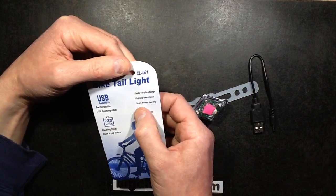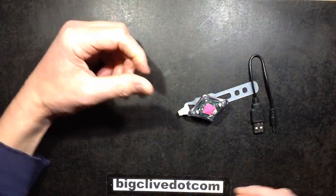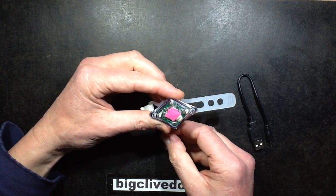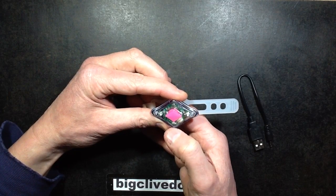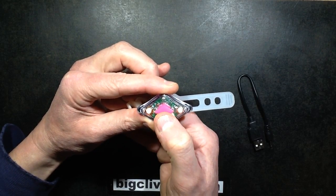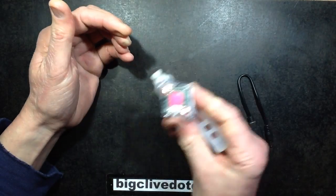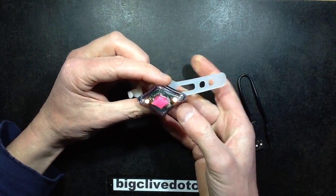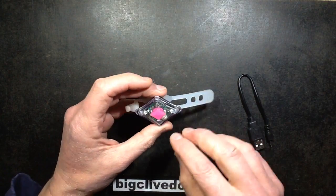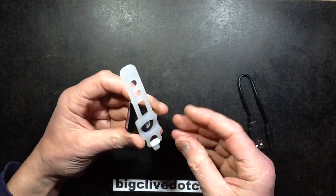I'm not sure what it means by 'smart Blu-ray charging' here, but anyway, let's take a look. It's got a button, so it does that sort of double flash thing. Press it again, both LEDs flash together. Press it again, it's static, but it's actually strobing slightly. Interesting. I chose the yellow one — I'm not sure if the other ones had coloured plastic covers, but I wanted the clear cover.